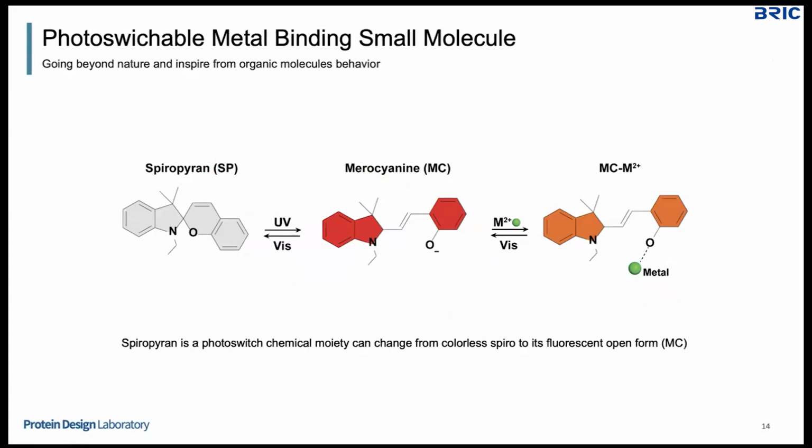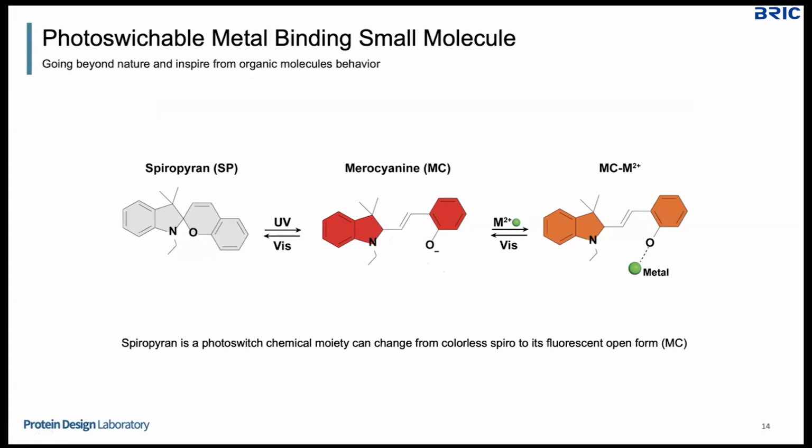There are a lot of small organic moieties that can be photoswitched, but the spiropyran is a bit different in its activity. Once we give it UV light, the spiropyran will change its form into a merocyanine, which is an open form. The spiropyran is colorless, but the color will change, and it does have this ionic oxygen within its structure.